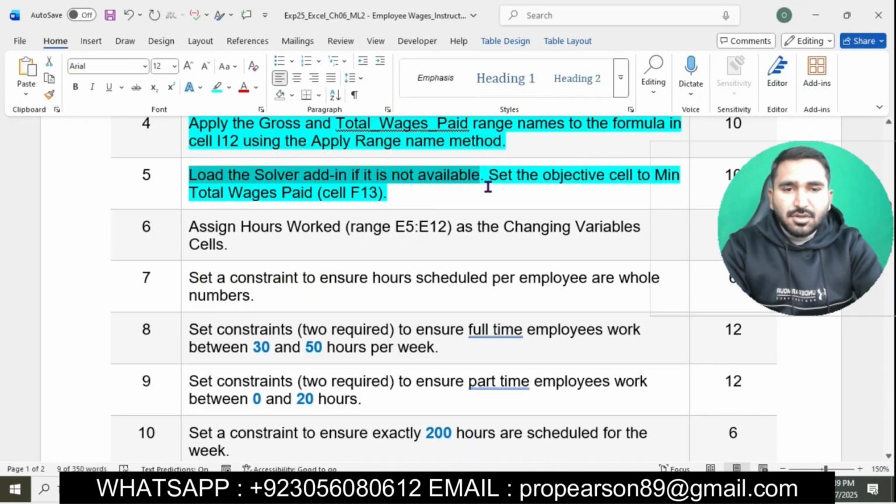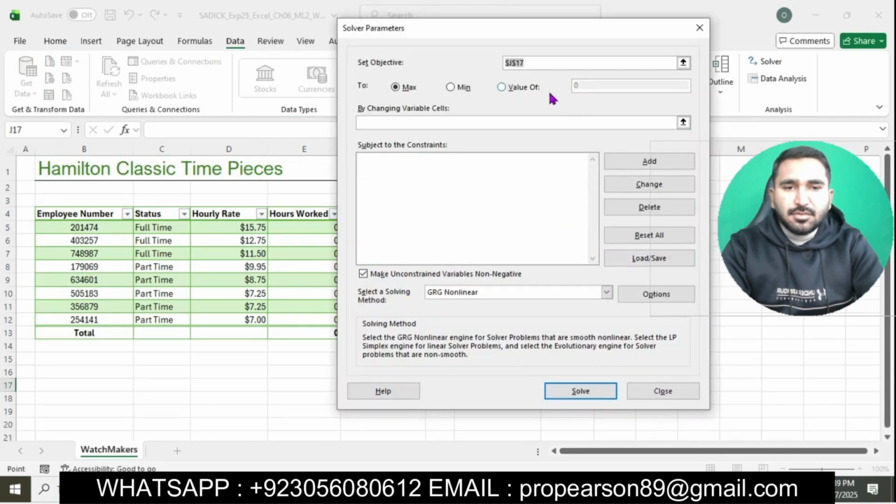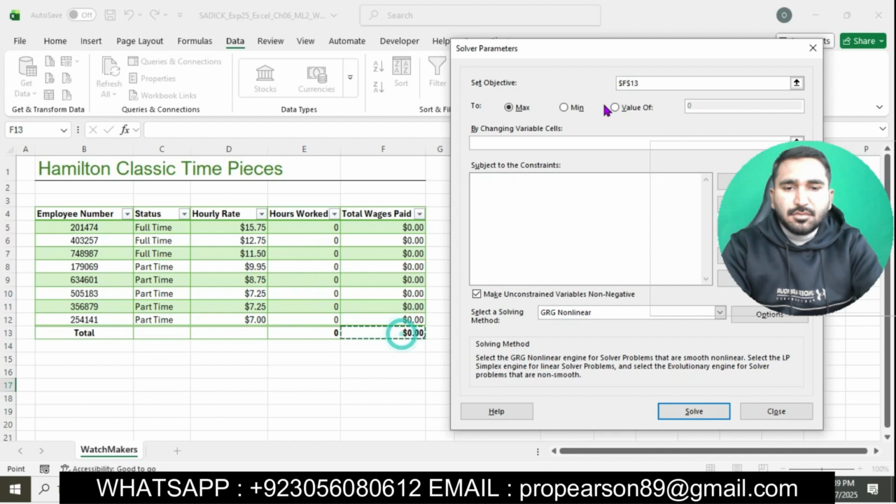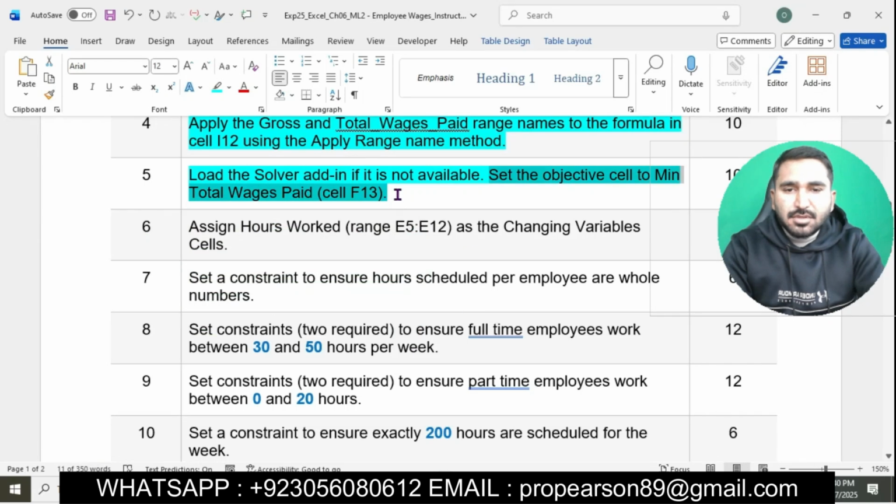Okay, Solver is loaded. Set the objective cell to F13 and click on the Min checkbox. Now we will go to the next point. Please focus on my laptop screen.